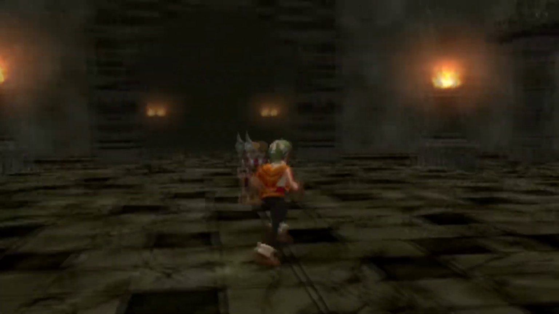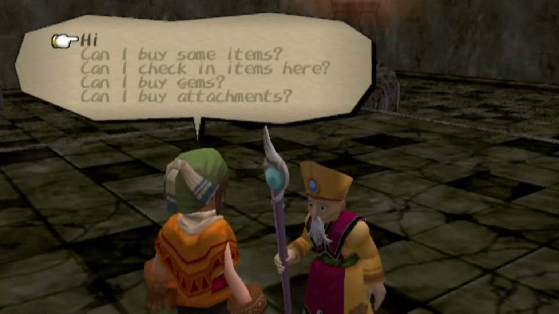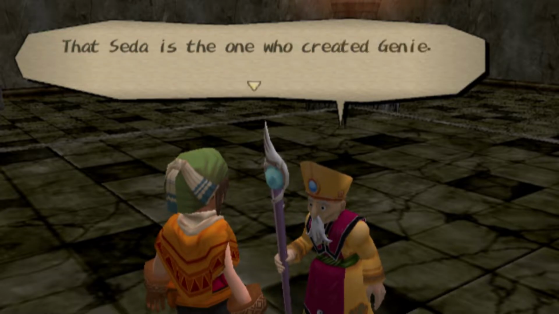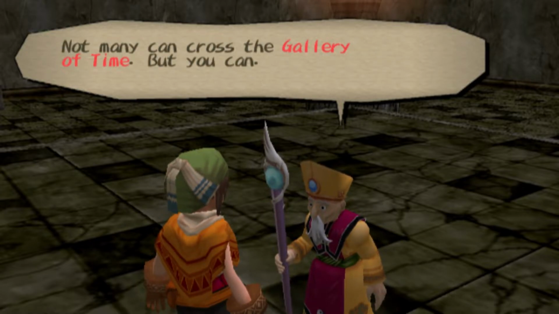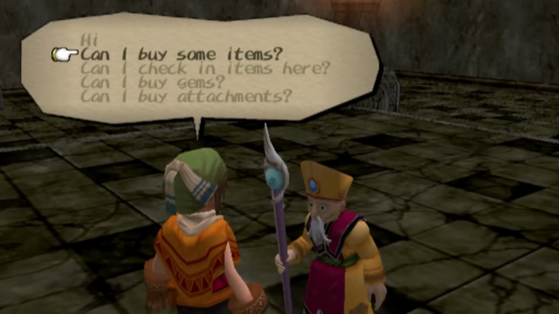But what, the Fairy King? You don't pop up out of nowhere? You're just here? Well, what do you got, man? Hi. Don't let Seda's death be in vain. There's another Seda awaiting your arrival. That Seda's the one who created Genie. We can save the world if we can stop the Genie's creation. Not many can cross the gallery of time, but you can. I believe in you. Can I buy some items?